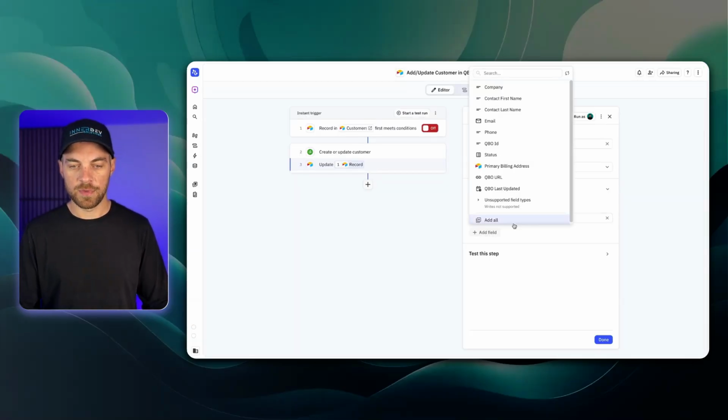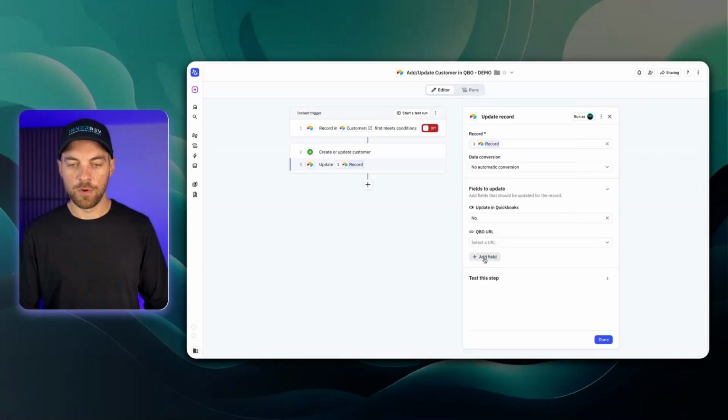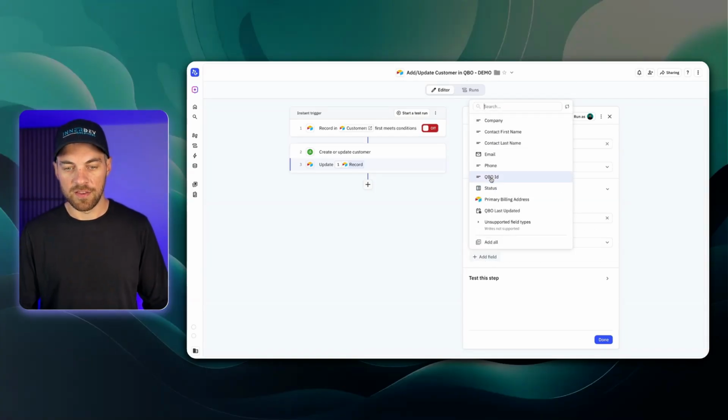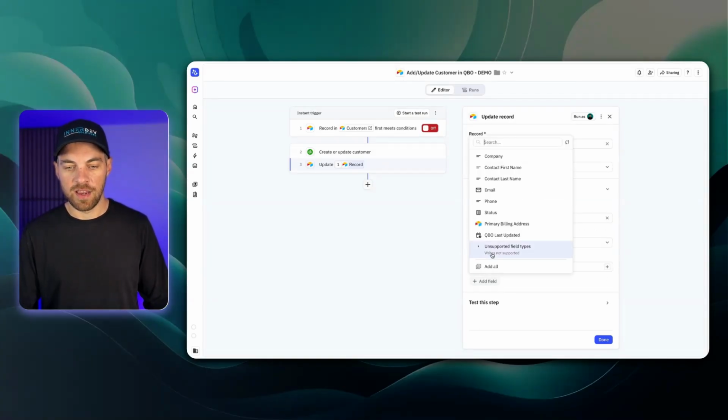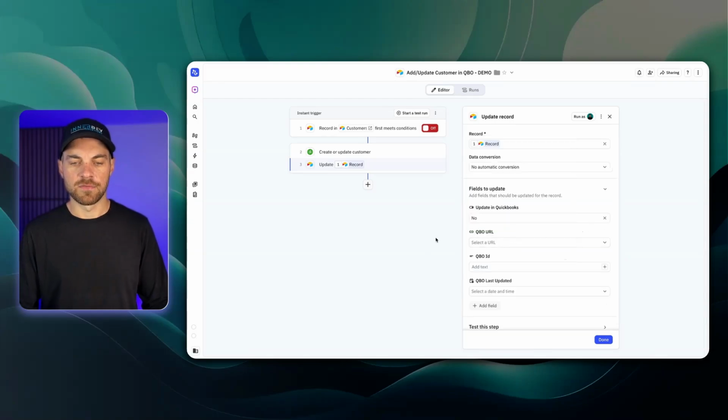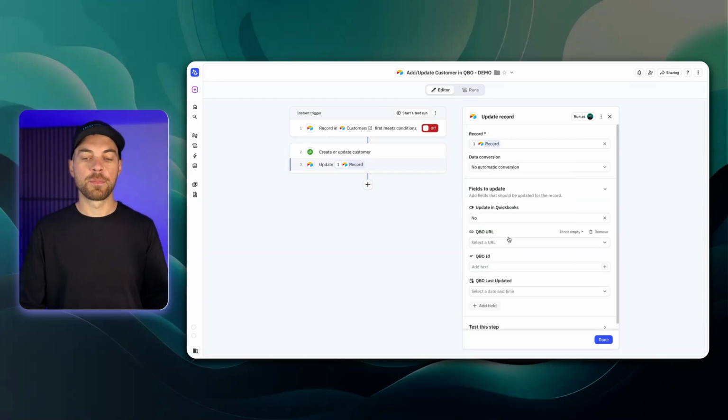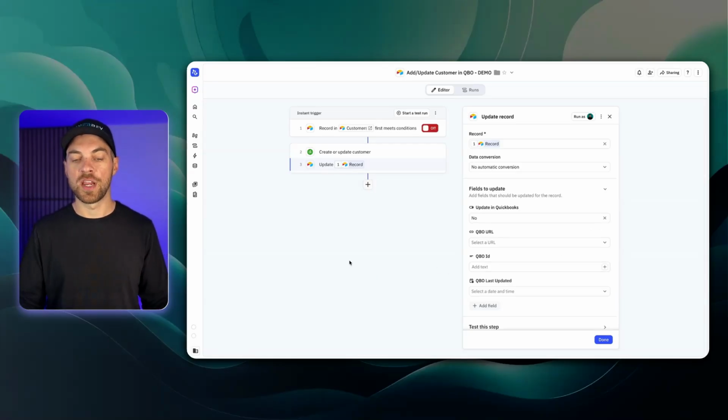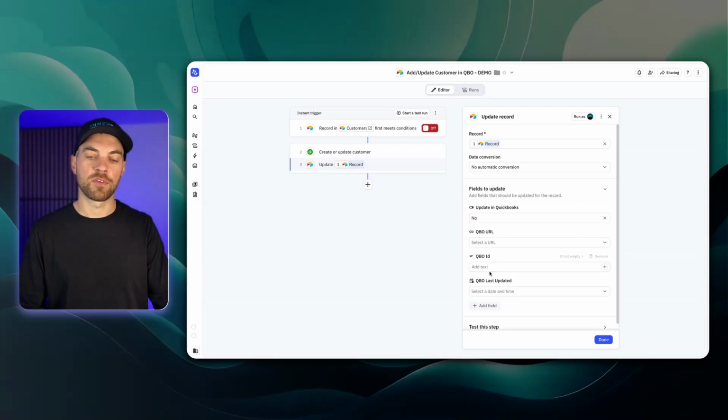Now that we've made the update, I want to pass in the QBO URL, pass in the ID, and the last updated. So really, if we are just updating an actual record within QuickBooks, the QBO URL and ID are not going to change. But when we create a new customer, those will get populated for us the first time.